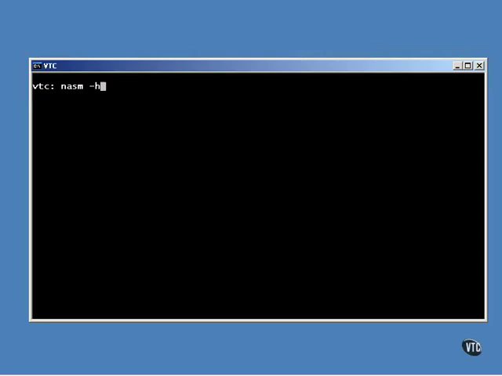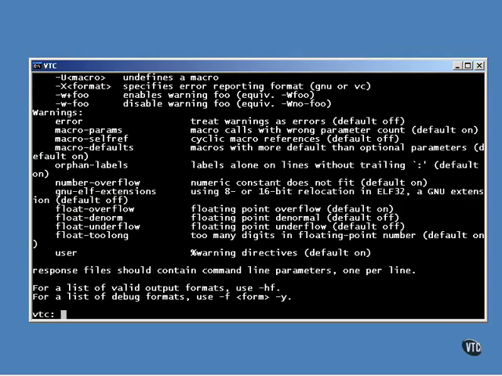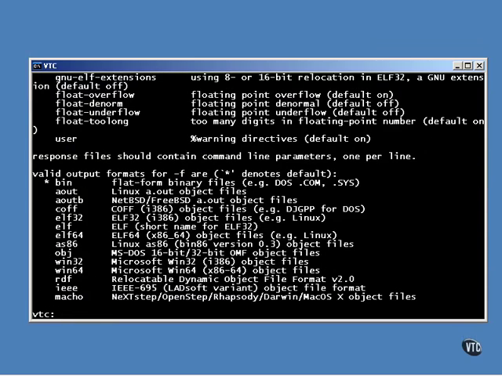Entering the H command line option will give you more than a screen full of information about the options, and you can get a list of the formats that can be produced by the assembler by following the H flag with the letter F. Notice that one of the formats is tagged with an asterisk.